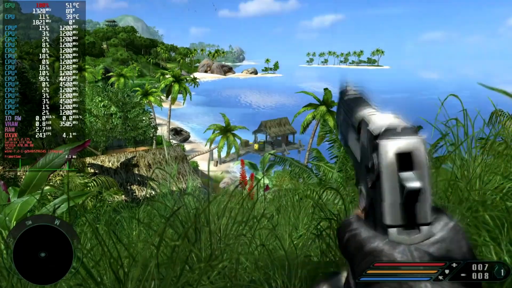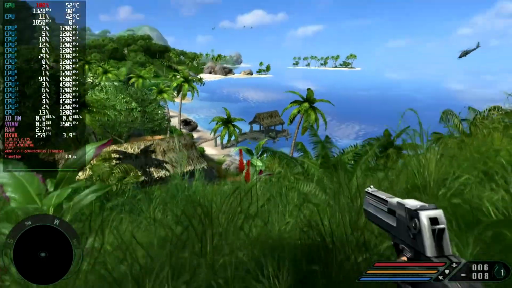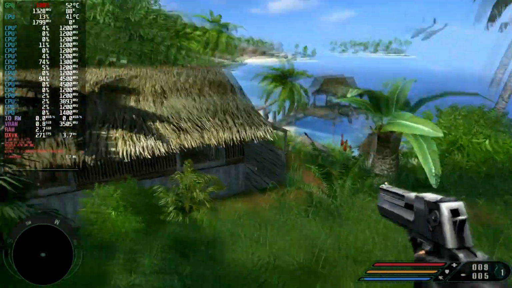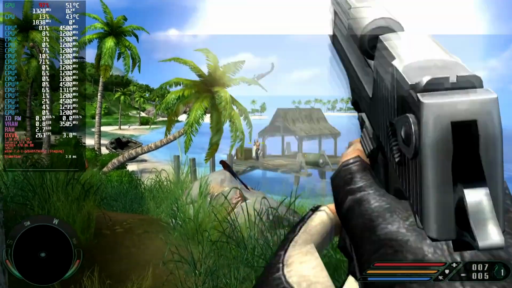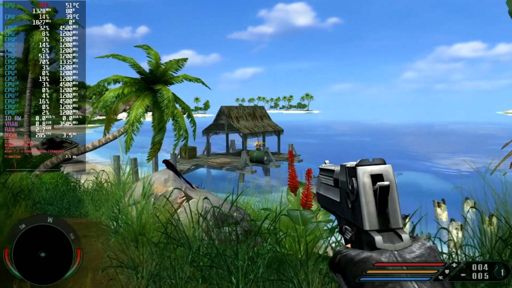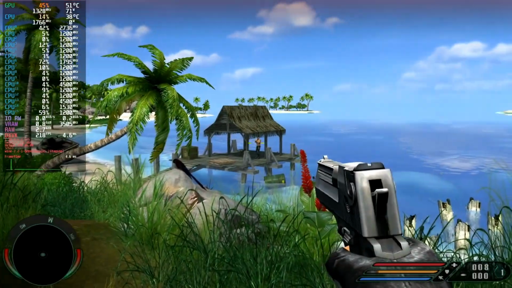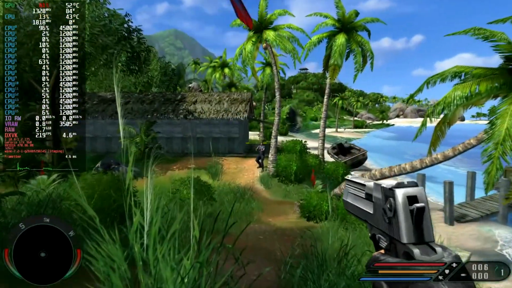When you see those little spikes like that, that is shader caching. And that is something that we will talk about here, because that's something that you will need to expect. There will be a lot of hitching in a lot of games for a little while. Now, here's the thing. Once those shaders are cached, it doesn't happen anymore. So notice, once you shoot the gun, it's fine, once it does all the shaders. So this is something that all games will have for the most part.